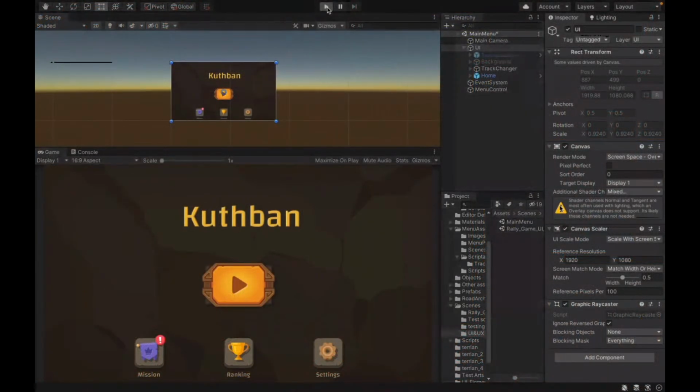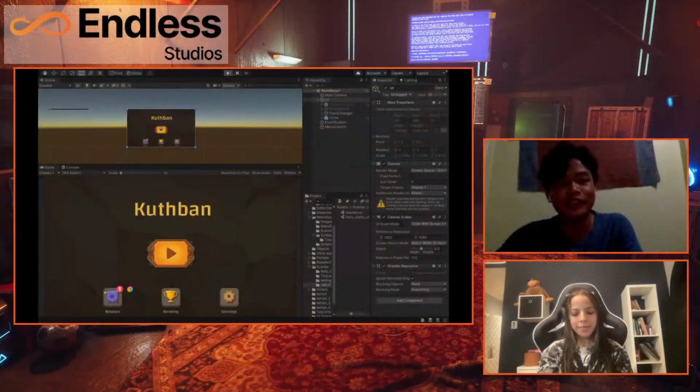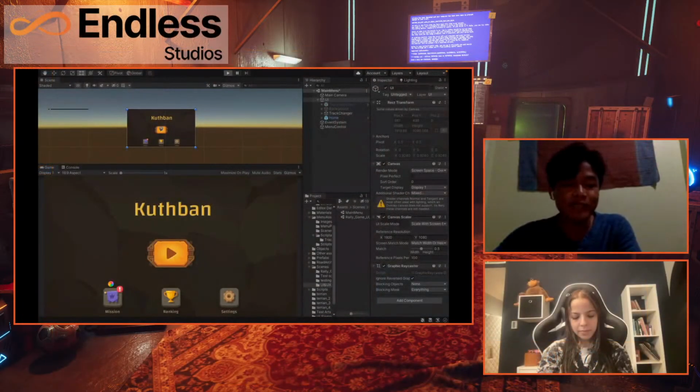Okay, let me play one more time to demonstrate. And I just want to tell you that because each button has its own importance, we tend to implement the most important button first. For instance, for this main screen, only the play button is working, but we haven't implemented the mission, the ranking, and the settings buttons yet, because these are not as important as the play button.